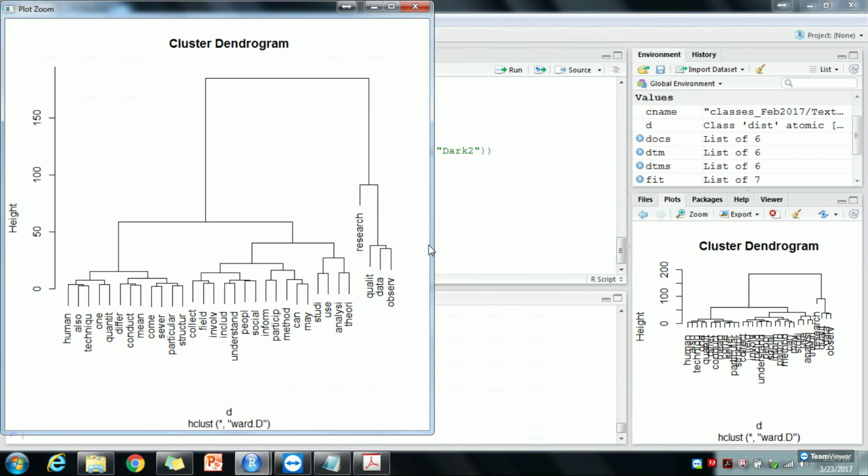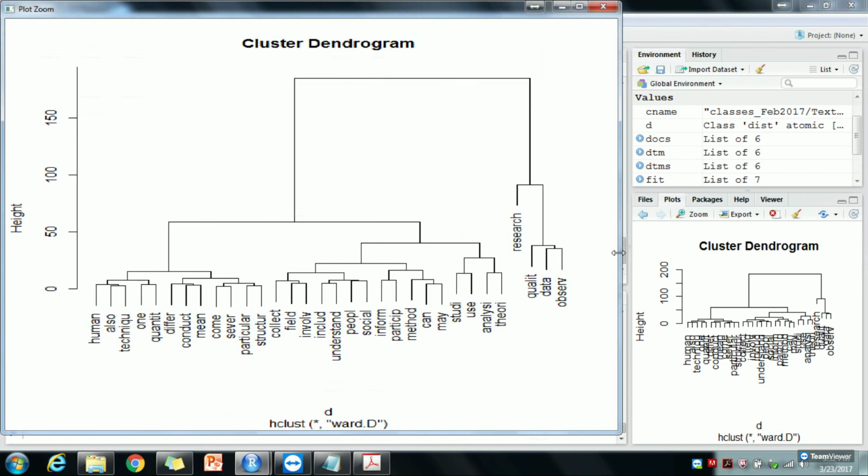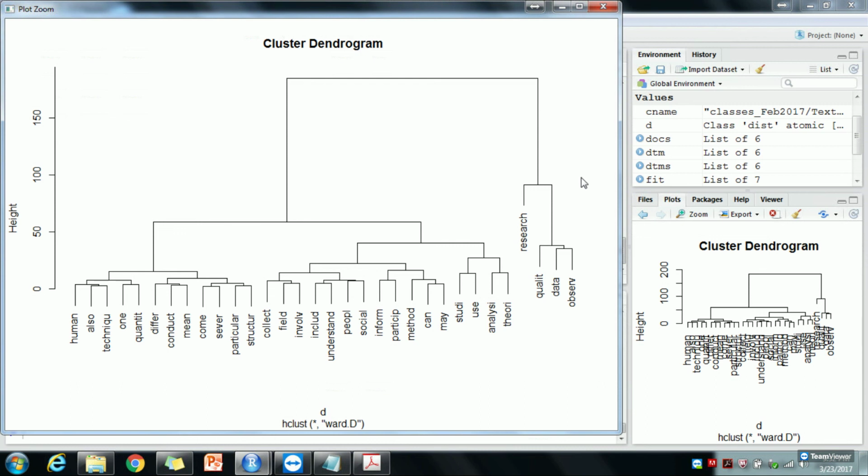So this is a clusterogram or a dendrogram as it is called. Here you will observe how these words are grouped. You will observe that research, quality, data and observations are in one group, which is much farther away from the other set of groups. There's one cluster over here and you see one cluster over here.